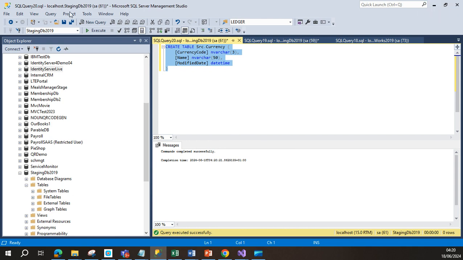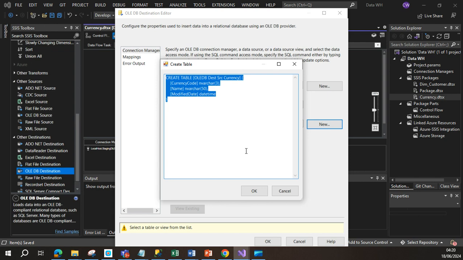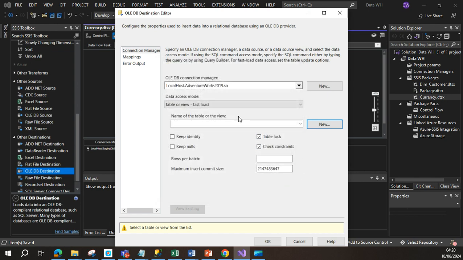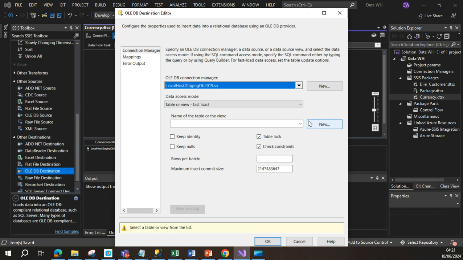The next thing is let's come here to pick the table, and let's pick the table and the database. So let's check the connection again. Okay, this is the connection facing our destination.